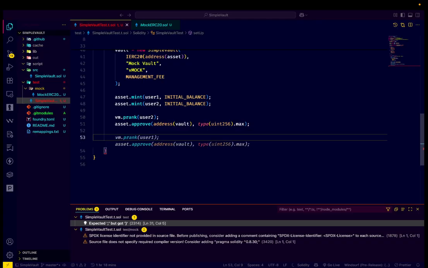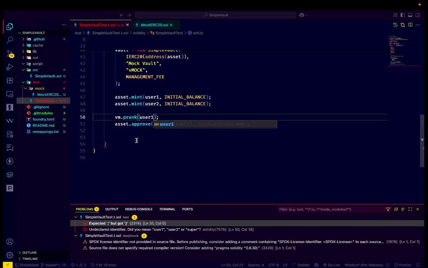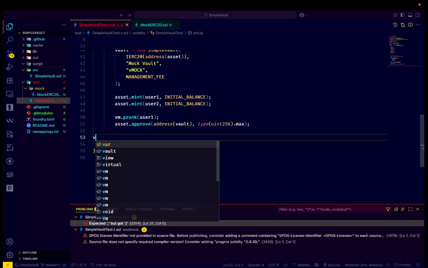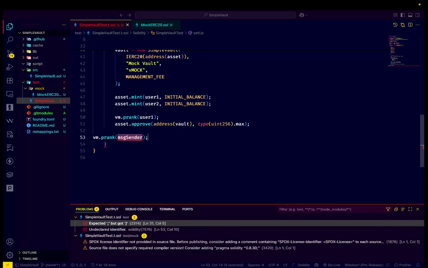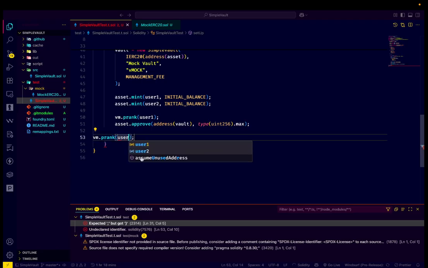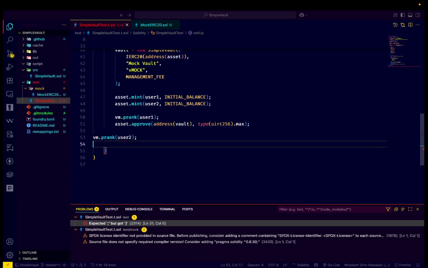Now actually we approved it for user one, and now let's vm.prank, and let's go for user 2, and the same goes here.